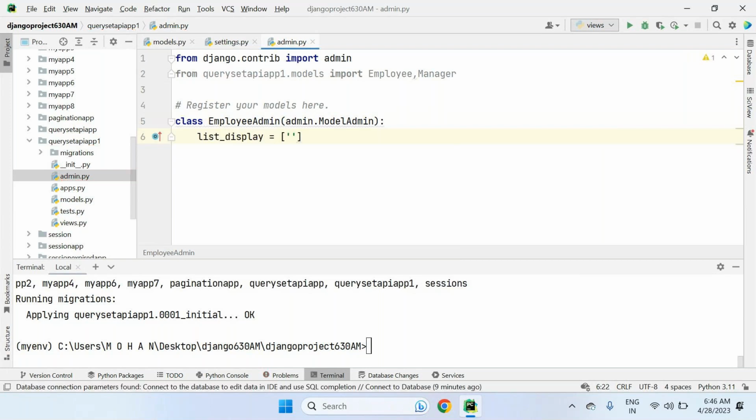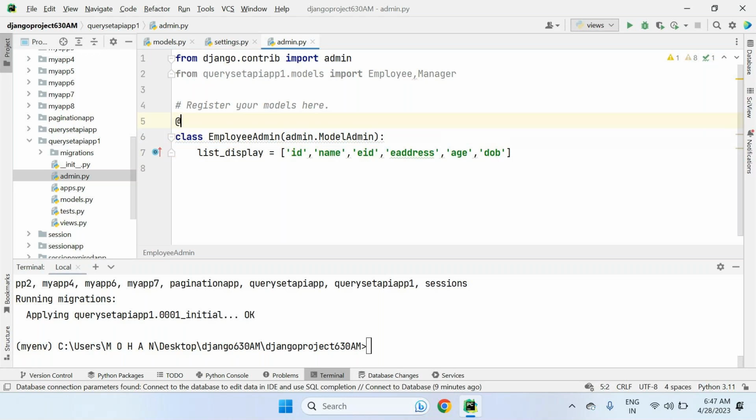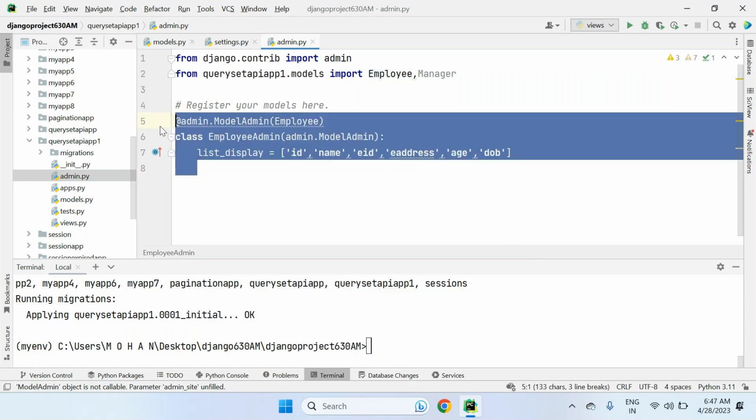You can display ID, name, EID, address, age, DOB, date of birth. So I'm taking the at-the-rate admin.register decorator with the employee model.